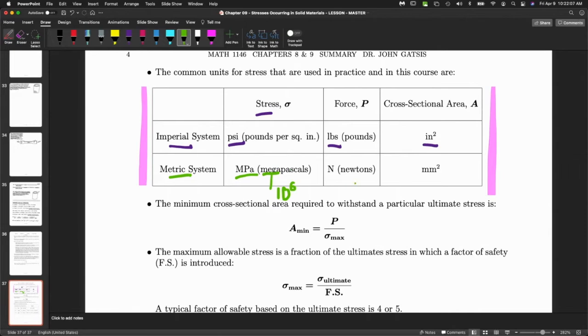So the force units in the metric system will be newtons, and because we're using megapascals, it goes against your intuition of using square meters, because with metric system calculations, you've possibly been trained that meters squared is the base unit for area. But in this case, since we're using megapascals, the base unit of area that I prefer to use, and most people with these calculations, is square millimeters. So I just wanted to take a detour there and discuss those different units.